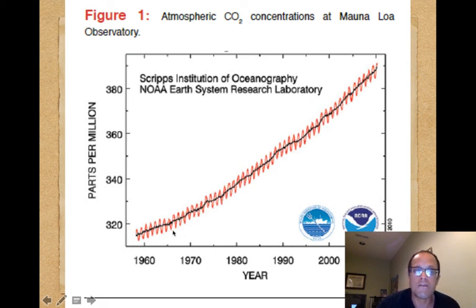The sawtooth effect is due to photosynthetic activity, uptake on the downward portion of these curves, representing uptake of carbon dioxide due to photosynthesis occurring in the field. On the upward swing, it's after harvest has occurred, winter generally speaking in the northern hemisphere, and no uptake occurring to green crops, and it's demonstrably being shown in the dynamic day-to-day fluctuations in carbon dioxide in the atmosphere. Now, of course, the overall trend is increasing, associated with increasing consumption and use of fossil fuels in our atmospheres.